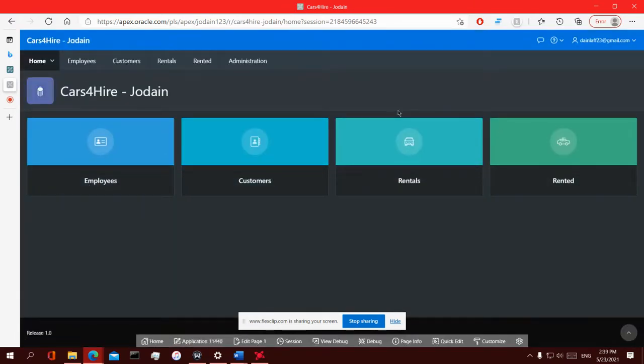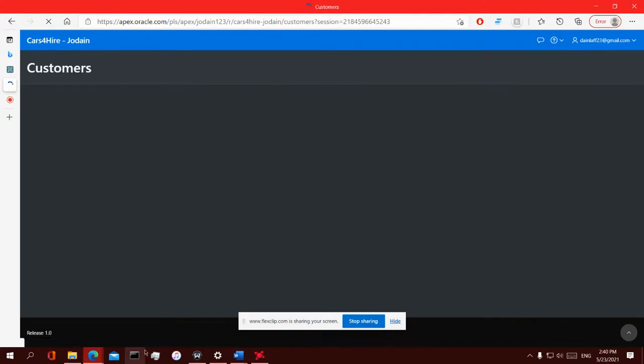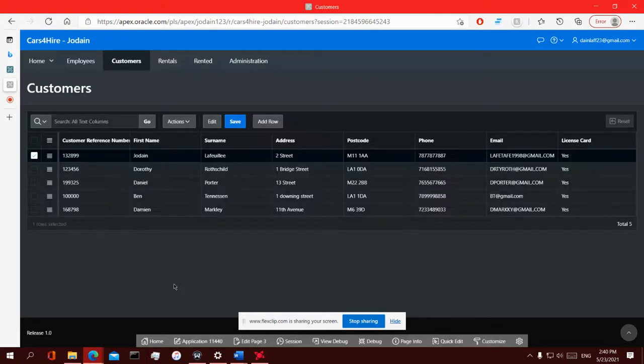So here we are. I'm going to get straight into inserting and removing rows. To insert and remove rows, you basically have to find which table you want to do that within. Let's say I'll go for the rentals table.